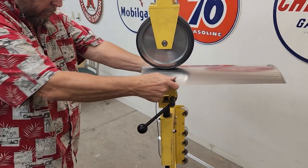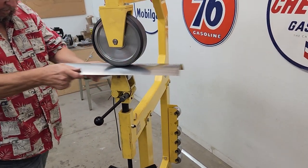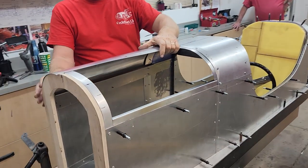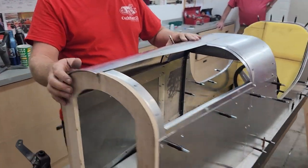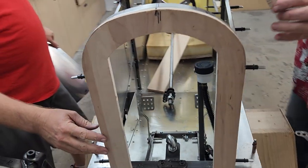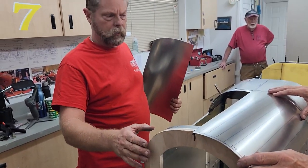So wrapping up day six — Garth decided he would like to try a little bit of English wheeling, so we're making the hood panel for the driver's side. We already made the other side right here and that fits pretty good. This is a piano hinge down the center. We had a pretty good day for build day six — we got the pedal assembly installed and these wood pieces made as a buck to fit the fiberglass body panels on the tail section and the nose.